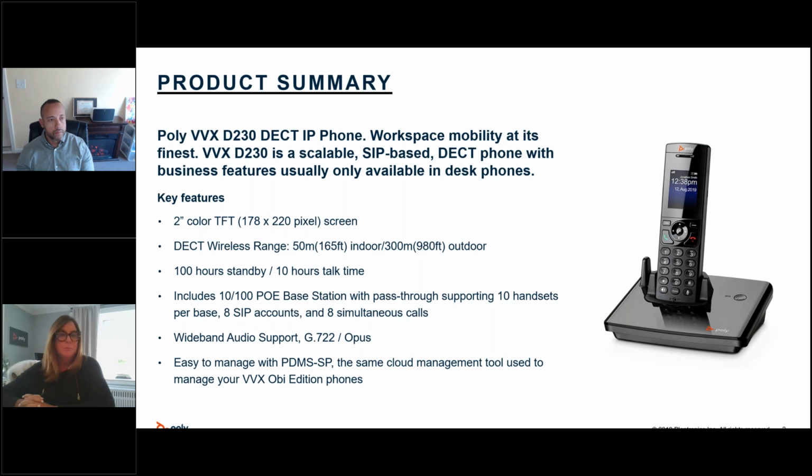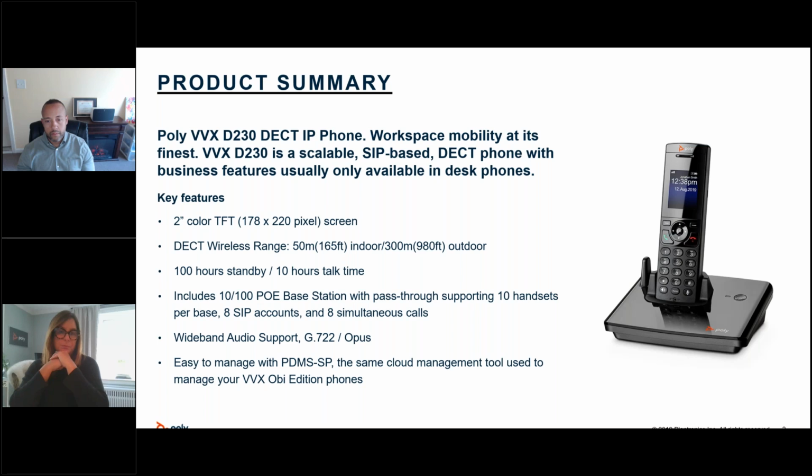What are some of the key features on the VVX D230? It is going to be color screened, a 2-inch color screen. It gives you lots of space to drive a great experience for transfer, conference, and incoming calls. Later on, I do have slides to show you all the different experiences. How do you do a call park? How do you do a transfer? How do you do a conference? How do you handle multiple call appearances on a 2-inch screen?